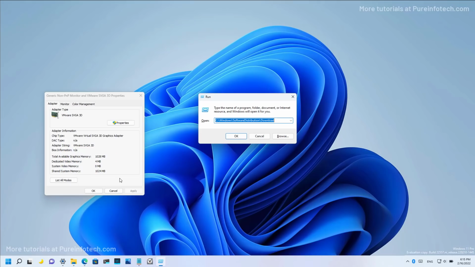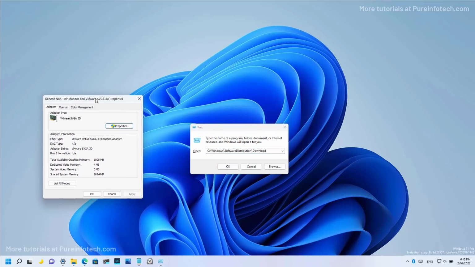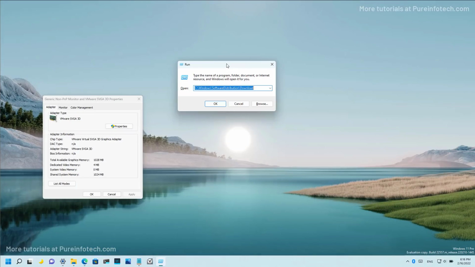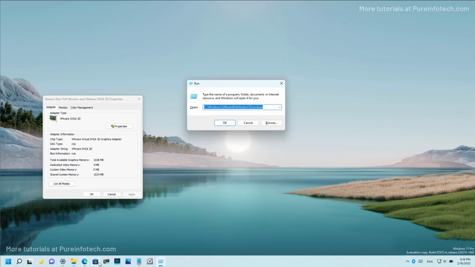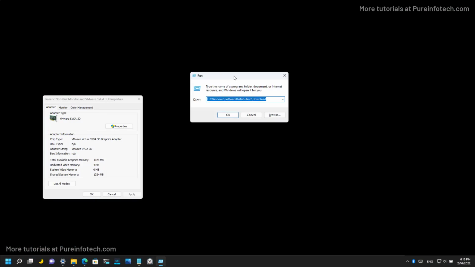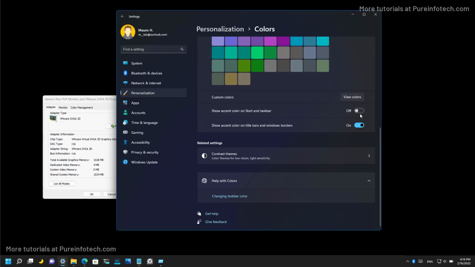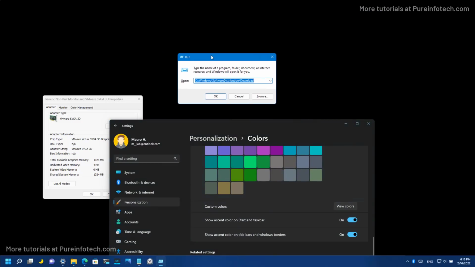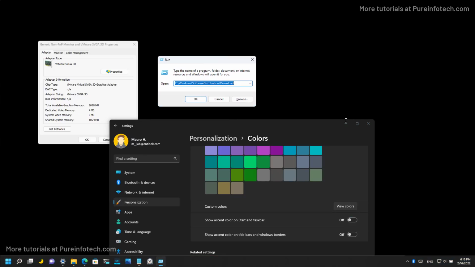Also, starting with build 22557, title bars for legacy components, such as the Run command and pages from Control Panel, will now use the Mica transparent material. Let me just switch to another theme so you can see more closely. And this is how the new title bars look. However, it seems that it still needs work because if we switch to the dark theme, the title bar will still stay on the light theme. Let me just change this to see if that makes any difference. By turning on the accent color, we'll return to the legacy style, but this is still a work in progress.